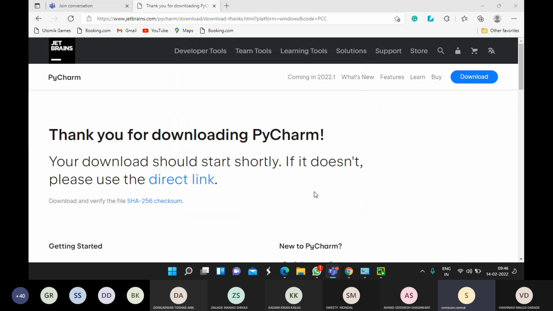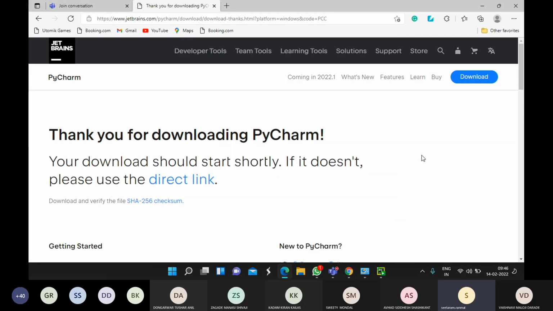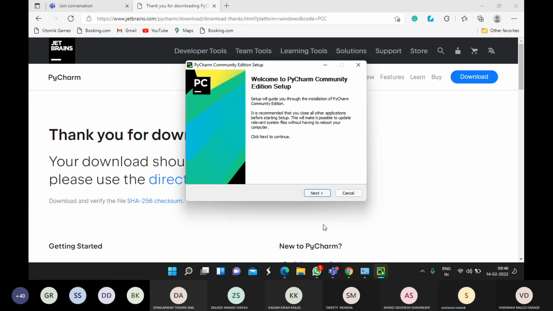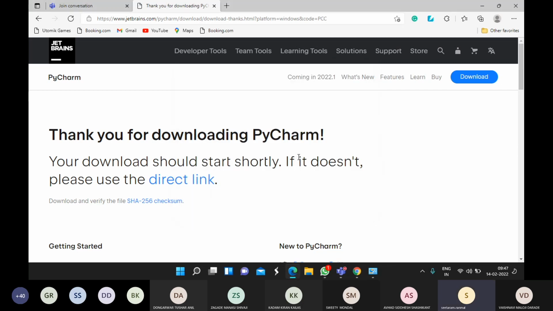Now you can minimize. Wait, it is doing something. Okay, what is this last icon? Yes. Wait. Click on cancel. I think it is open two times, therefore it is asking. Click on cancel. Yes. Click on yes. Okay.